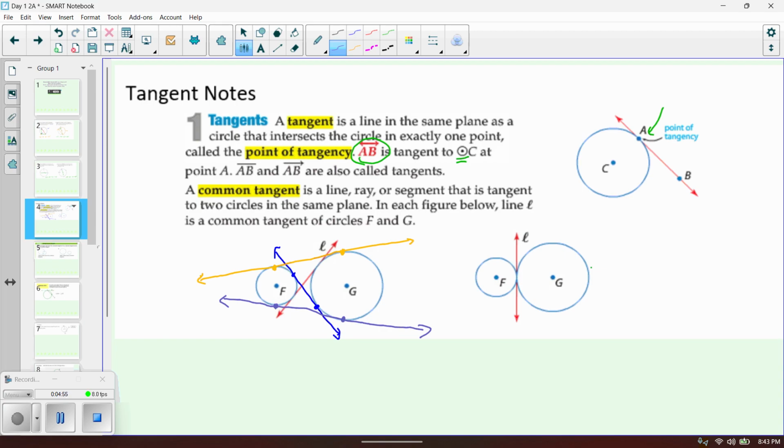When you have two circles which are touching each other, like the ones on the right-hand side, you have that one tangent line L, which basically goes right in between F and G and hits right at that one point where the circles F and G actually touch each other. And then, just like the previous ones, you're going to have one on top and one on the bottom that hits each one of the circles.